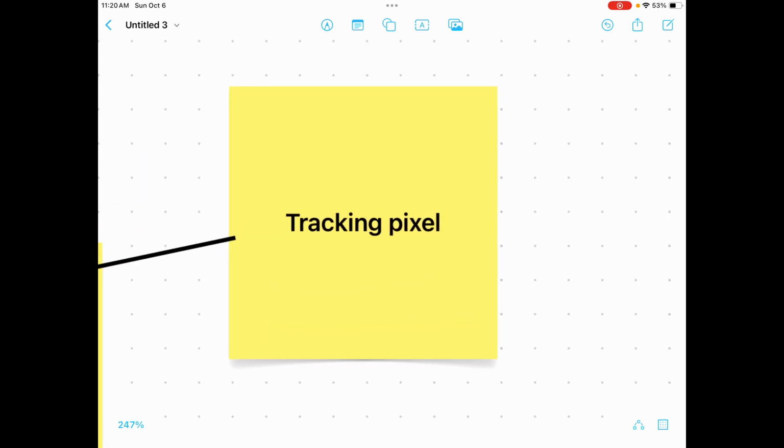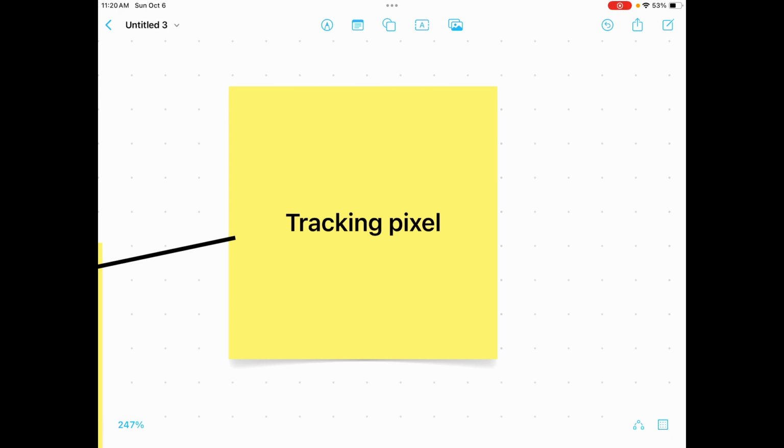So a tracking pixel is in the user's browser. Once your server gives them the web page, the tracking pixel takes over and all of their interactions happen between the user's browser and Facebook.com itself.